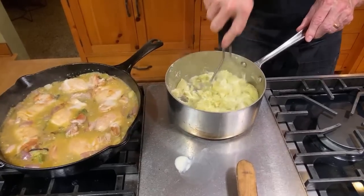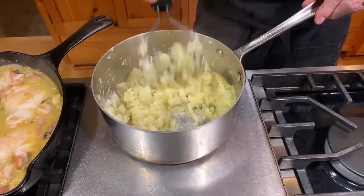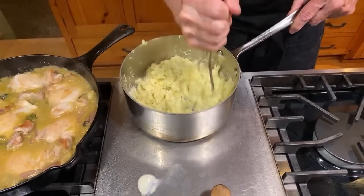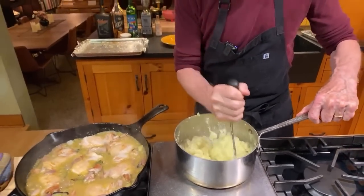You'll have to use a ricer, and you could easily use a ricer on this if you wanted them to be really smooth. But I like a little texture in it, so I'm going to use this and not do too much work on it.